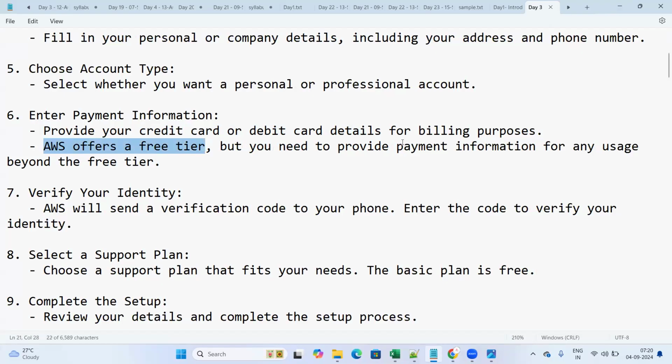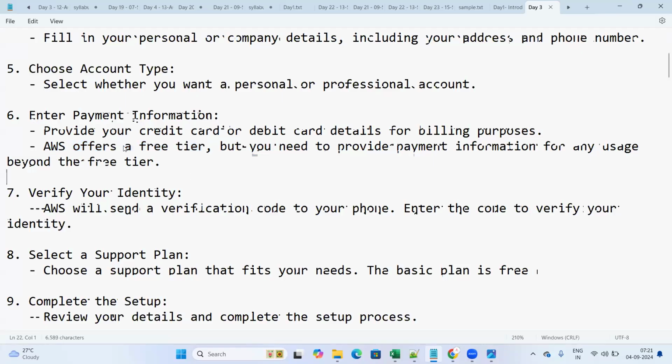For the free tier account, you don't need to pay anything. Initially, for the first 3 months, AWS will provide you the free tier only for a few services, not for all the services. Whenever you use a service, it will show you whether it comes under the free tier or not. If it comes under the free tier, you can use it. If it doesn't, you will be charged if you use that service. That's the reason why.